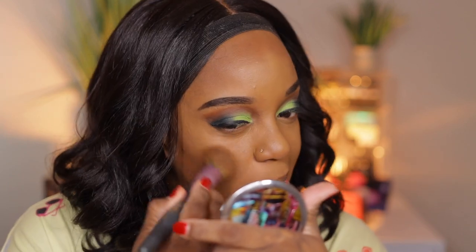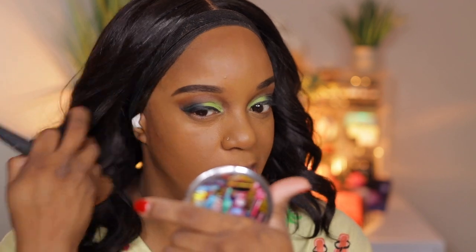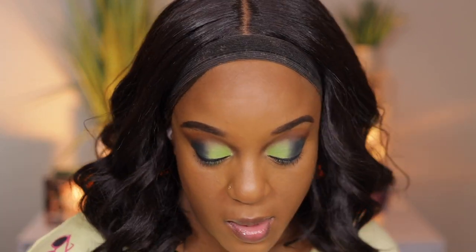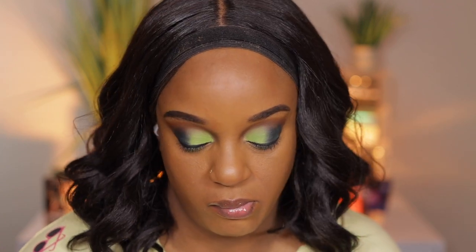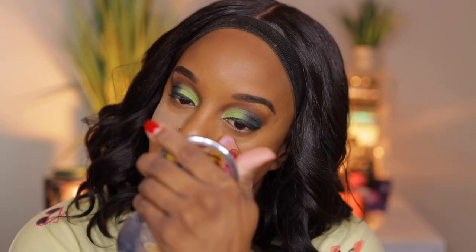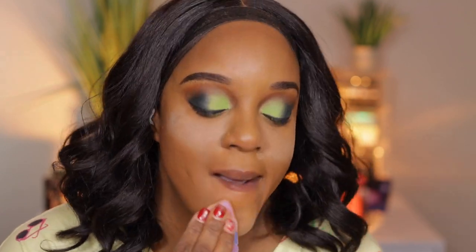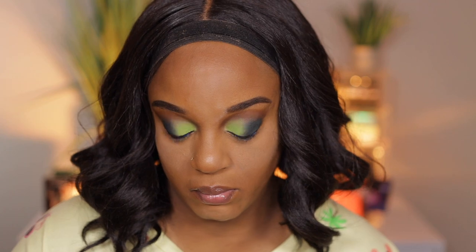So it blends. Oh man, it's so soft and so nice. I just love it. And then I'll take my brush and I'll just get in between the foundation, the concealer, the contour, so I don't have any harsh lines. And here I am taking that Essence Brighten Up Powder again. The last couple of videos, I know y'all have seen this like crazy, but that's what I'm using. I just love it. I didn't realize how much I love it until I tried it. And once I tried it, I can't put it down. I hate to say it, but this is better than any powder that I have on my desk at the moment.